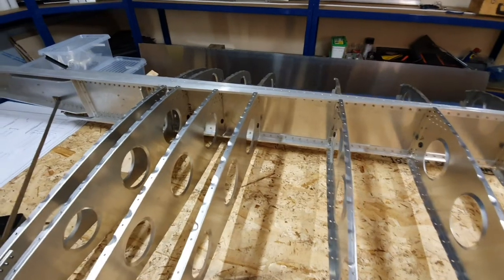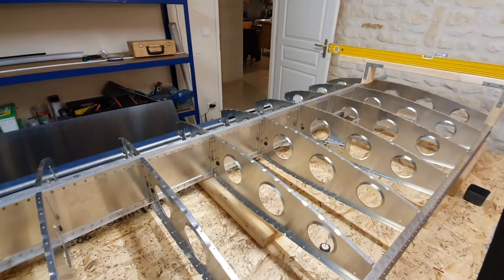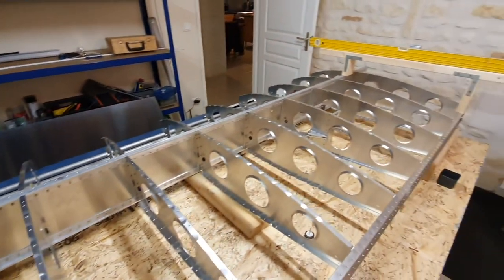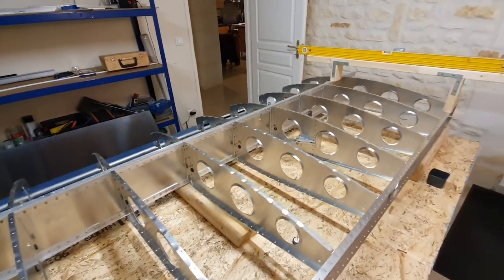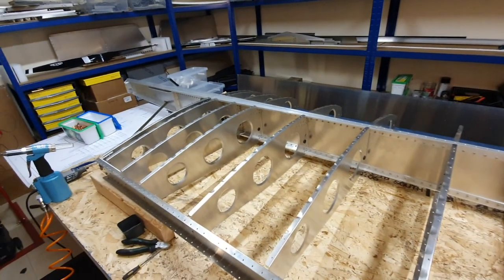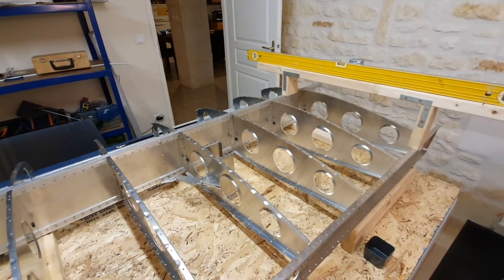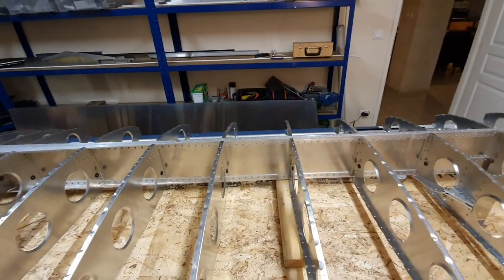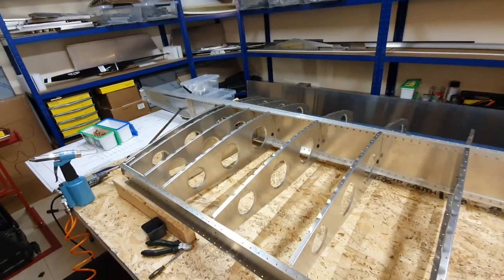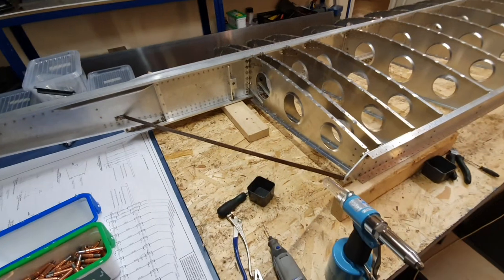I'm going to have a look at putting in the plastic conduit which is going to run through the aft wing section for the cables for the wingtip lights. I'm putting the conduit in now but I won't be putting any cables into it, because weight is a bit of an issue with getting this one registered in France. So I'm going to get it registered and then pull the cables through afterwards. I've made sure I've got a plan for getting the cables through, which is why I'm running them through the aft section rather than the forward section — it means I can do it in one straight run straight to the light.